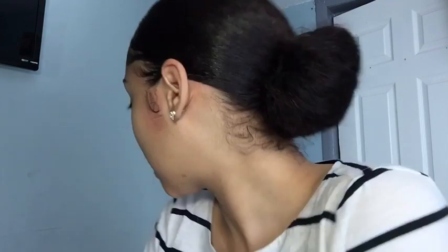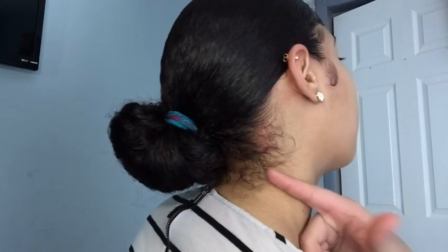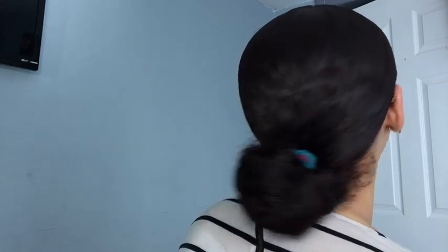So this is how this side looks. And then this is how this side looks. Oh. Yeah. I know. You ain't gotta tell me. And then I'm gonna show you the back. This is how the back looks. This was what I was talking about right here. This is how the back looks.